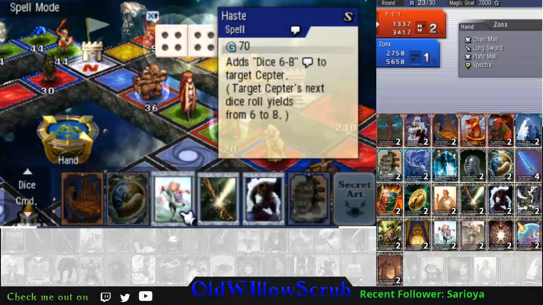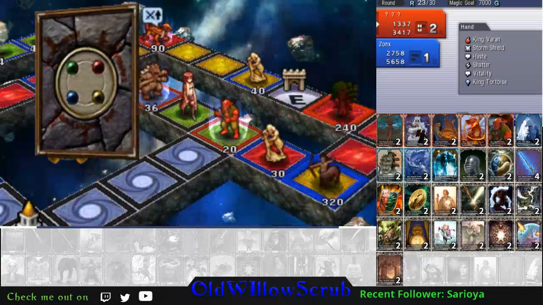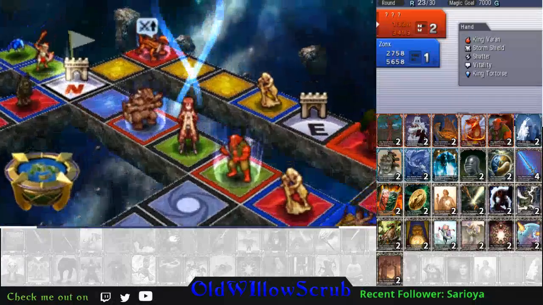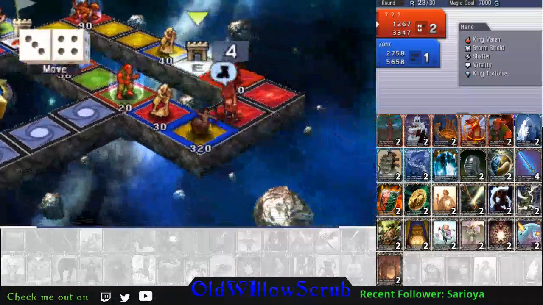What items do you have? Yeah, I'm not taking it on. This Old Willow is now going to be level 5.